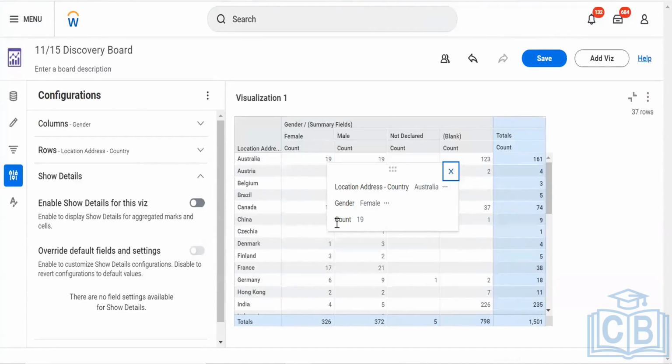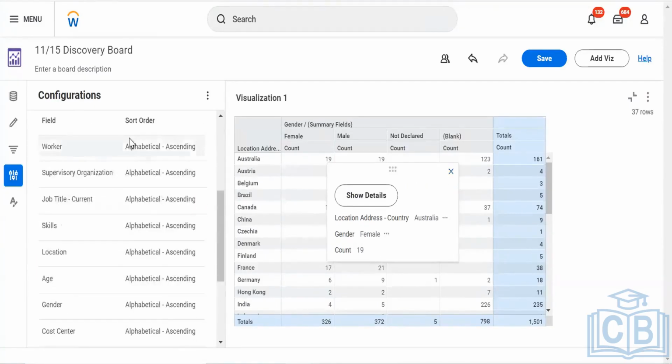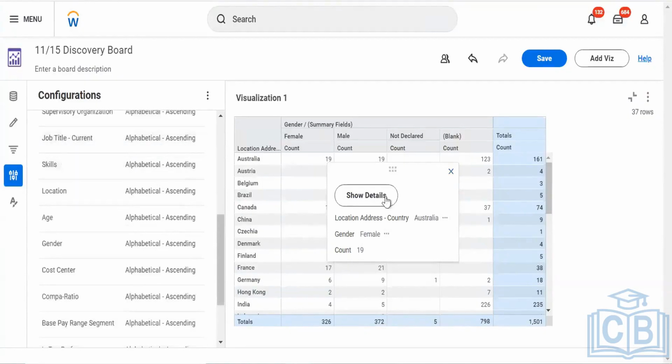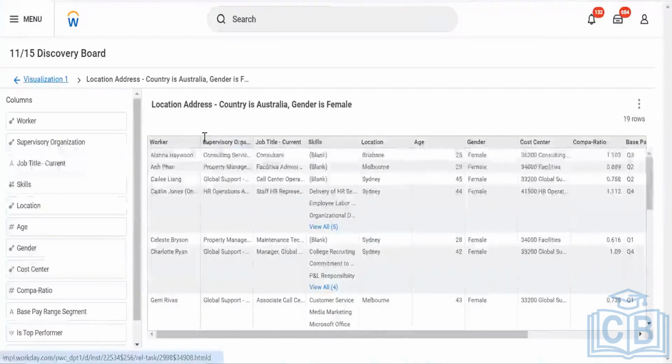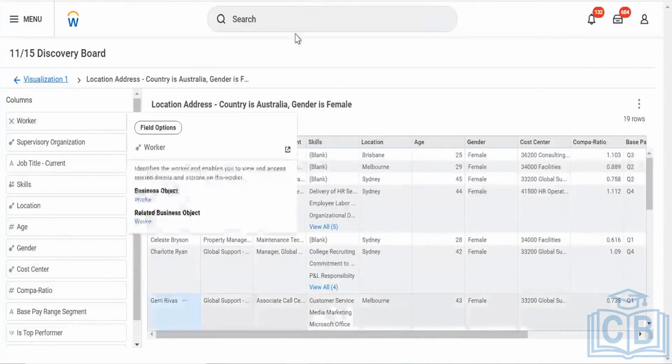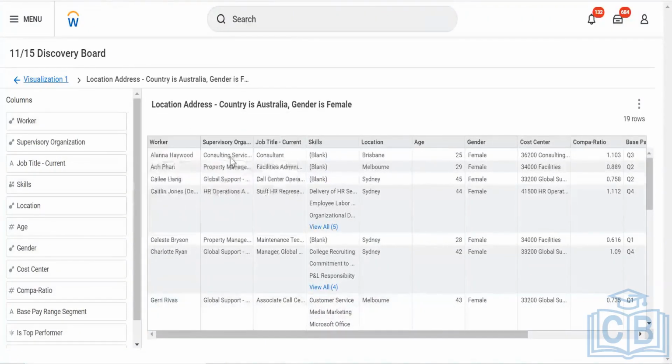Now when I go to show details over here, I will be able to see these detail fields. See, when I enable this, it's asking to show details. When I click on this, I will get all these fields available for those 19 workers. Those 19 workers' detail data I'm getting over here. I'm getting Elena, Kalisti, Tadlot, Gary.